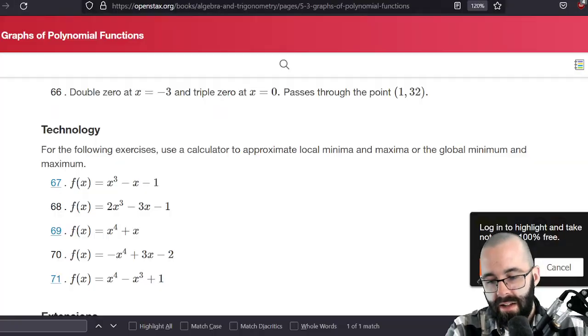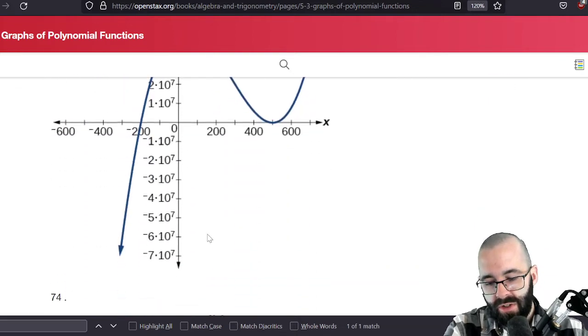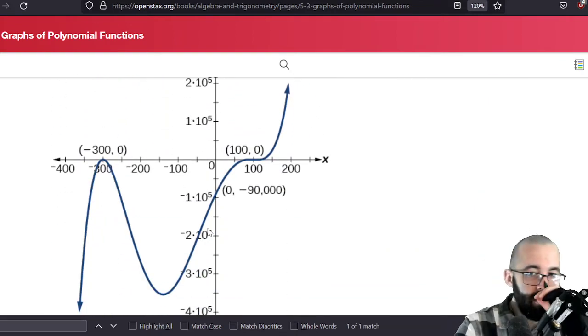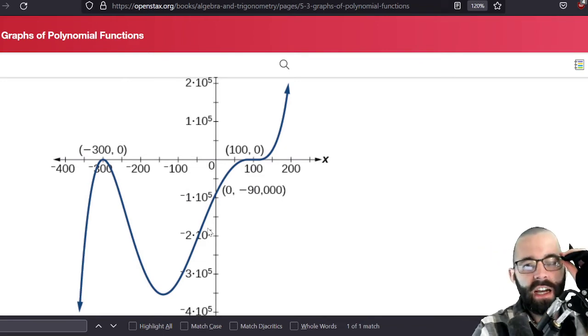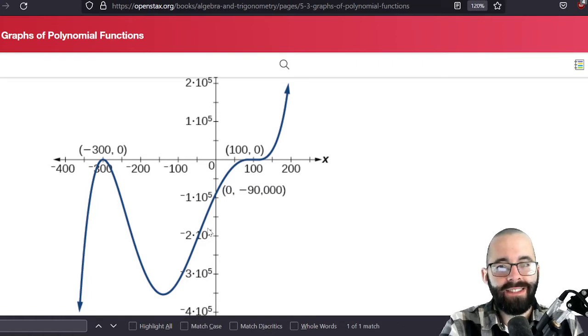Since we didn't touch them, like, really, we talked about the concepts, but we didn't really do any other problems like that. So feel free to reach out. Let's look at 74 to finish off. Use the graph to write a polynomial function of least degree. For this one, so this is what applications usually look like. They're not between -5 and 5. Usually applications are going all over the place with big numbers or messy numbers. These ones are actually not very messy.